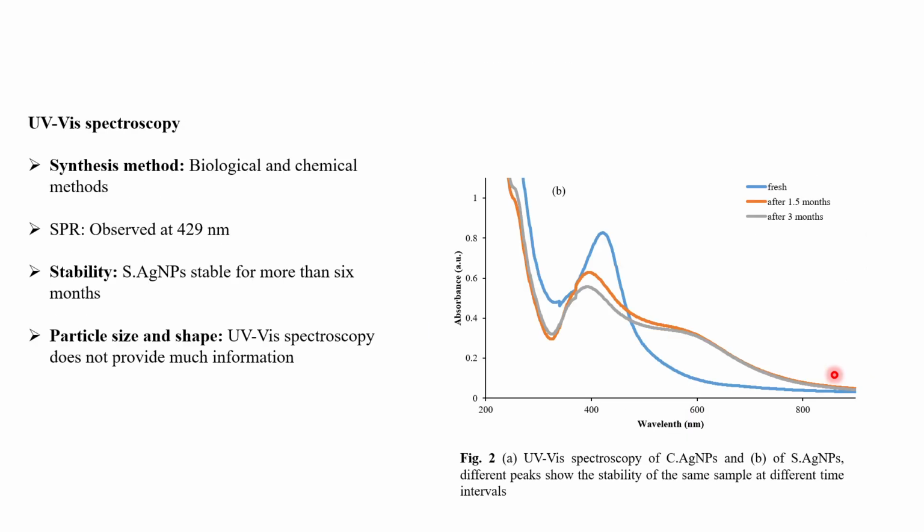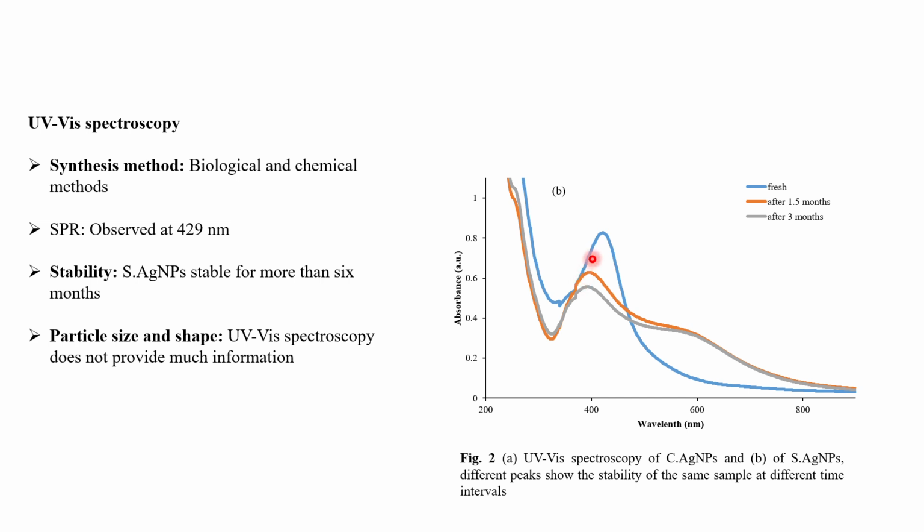So after that, we identified all chemicals present in our compound. We then synthesized the nanoparticles. After that, we took the UV of our synthesized nanoparticles. We have different types of methods, as I already mentioned, biological and chemical methods. We explored both methods here, and for the biological synthesis method, the peak observed for these nanoparticles was around 429 nanometers in the spectra. So it indicates that we successfully synthesized our nanoparticles.